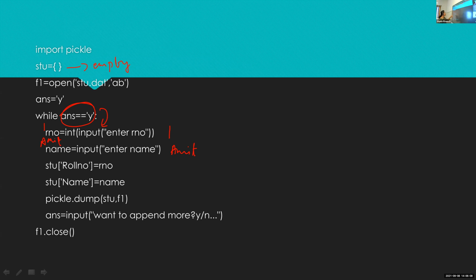The content of rno is 1, that 1 is assigned to roll number, just like roll number: 1. After that, name is assigned to name. What is the content of name? It is Amit, so Amit appears here. So after assigning rno to roll number and name to name, the content of this dictionary is just like this.